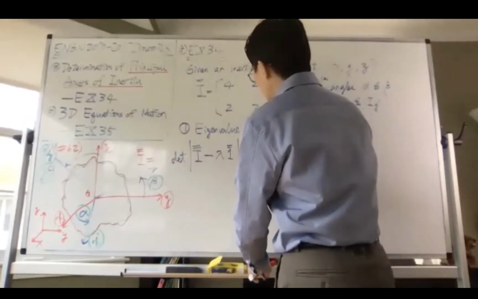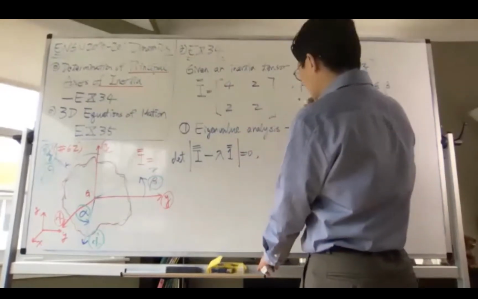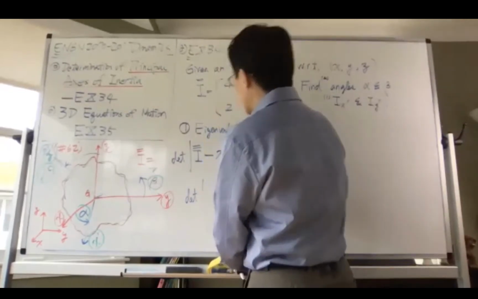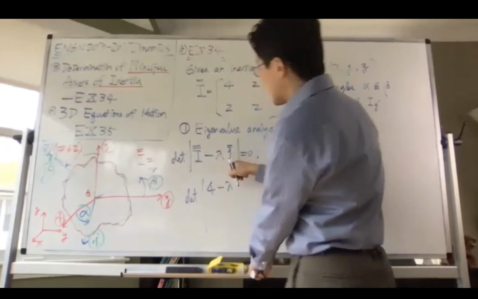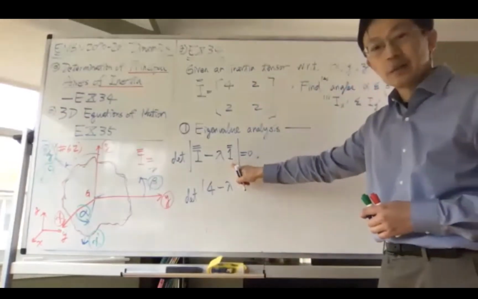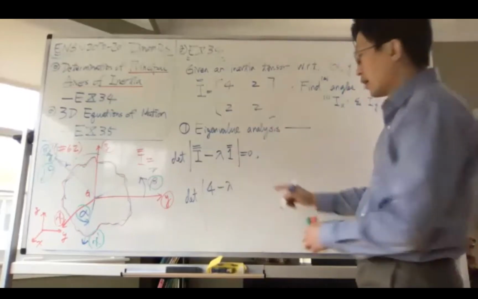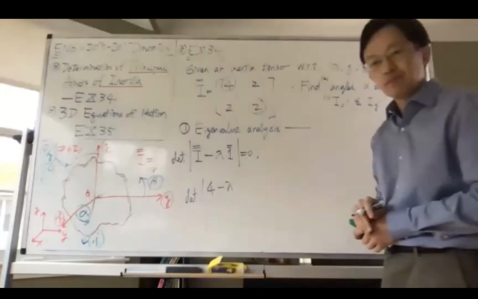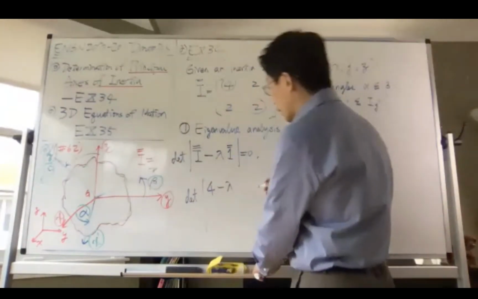Now, I know that the formulation may look a little bit strange, but when we apply it to these numbers, you will see what I mean. First of all, we're going to see what the determinant is here. Determinant means 4 minus lambda, because this is an identity matrix, which means that it only has values on the diagonal elements. So you only subtract the diagonal terms by this lambda. And lambda we don't know, which is the value we're going to determine.